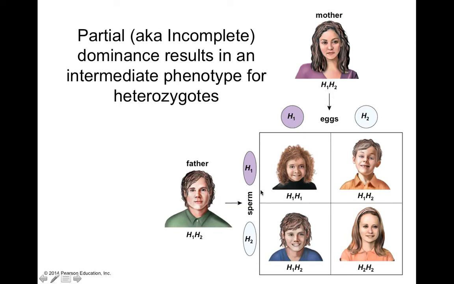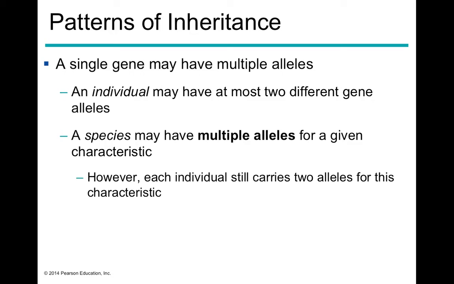And if we combine that down in this Punnett square, this individual has 2 copies of H1, this individual has H1 and H2, this one also has H1 and H2, and this individual has 2 copies of H2. That means that we have 1 individual with curly hair, 1 individual with straight hair, and 2 individuals with wavy hair. Now, of course, these are percentage odds. That doesn't mean that every individual with 4 children is going to have this exact offspring, but that is the way your percentage odds are going to play out, which is one of the things that worked out very well for Mendel because he had really high what we call N, or the number of individuals that he looked at, and so his statistics were very, very tight.